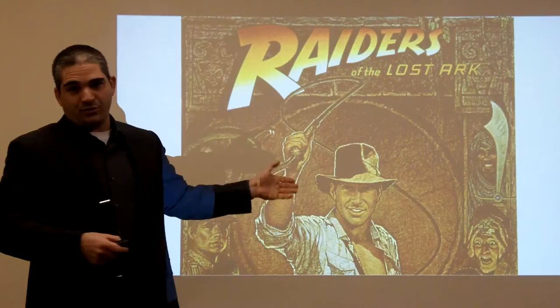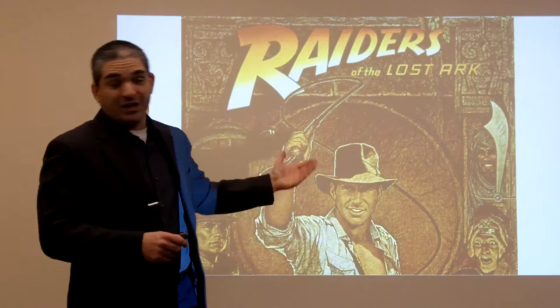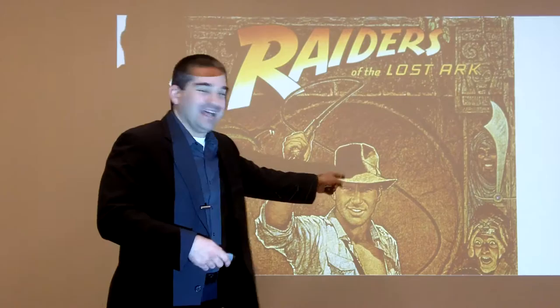He found nothing, but one day a volunteer joined him. He was very impressed by this archaeologist by the name Jones, who was digging for a Jewish buried treasure. And he came to another gentleman by the name George Lucas, who came up with Indiana Jones. If you'll remember, the first Indiana Jones was Raiders of the Lost Ark. That's where it starts from. By the way, Jones did have this kind of hat. No whip, but he had the hat.